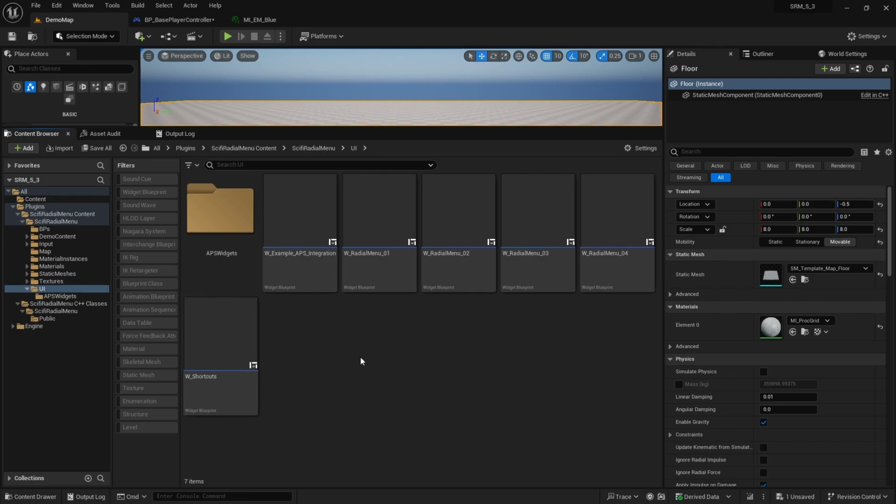So now you get an idea of what's included in the plugin. If you are serious about the purchase, please watch the following videos, because you have to be capable of connecting these parts of the code to your existing inventory setup. Yeah, that's something you will have to do on your own.